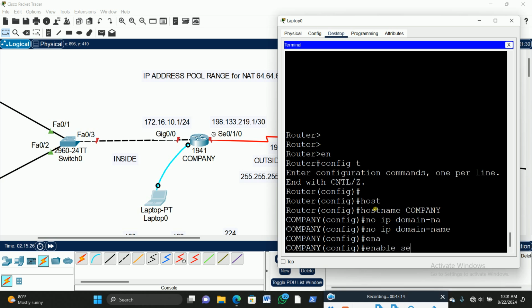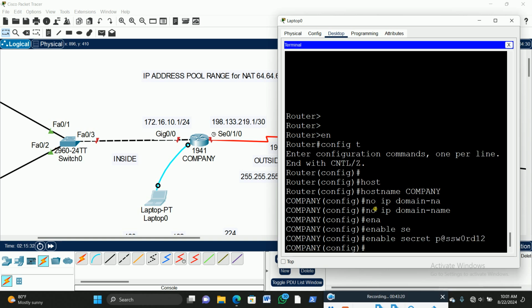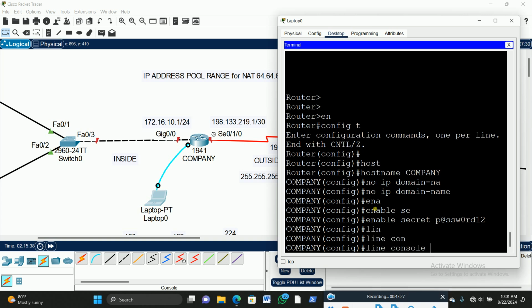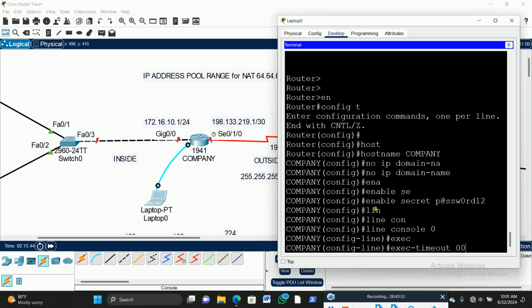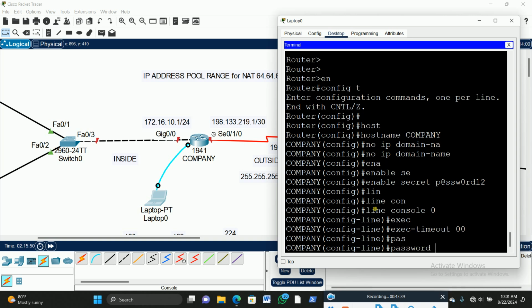Enable secret. Enter. Line console. Exec timeout. Password.